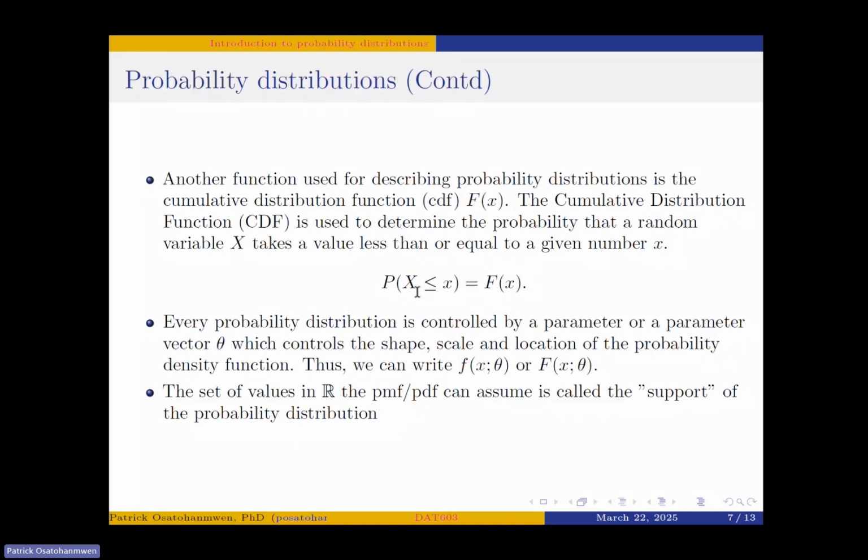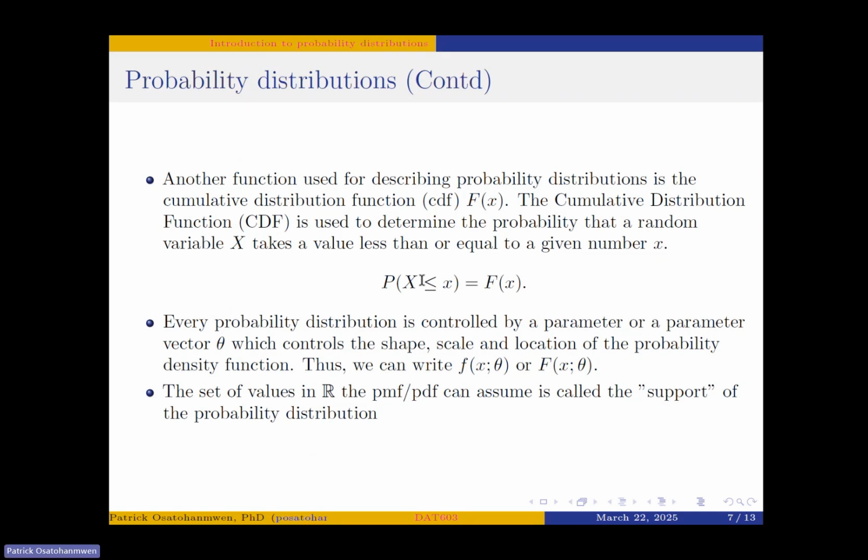Why is it called a cumulative probability? It is called a cumulative probability because I'm asking you to compute the probability that x is 0, plus the probability that x is 1, plus the probability that x is 2, until I get to the probability that x is 20. Just sum everything together, and that gives me what is called a cumulative probability.